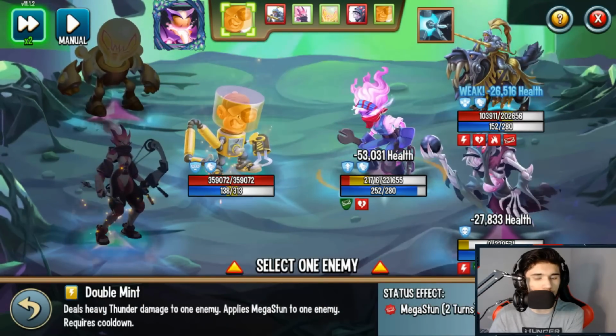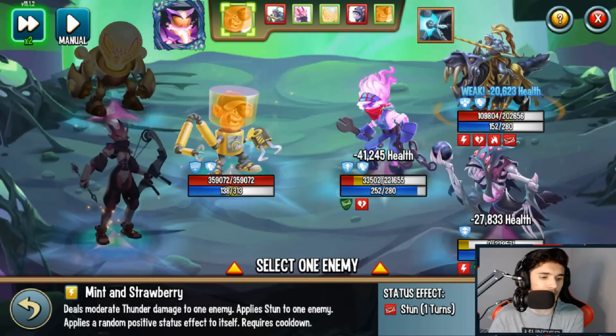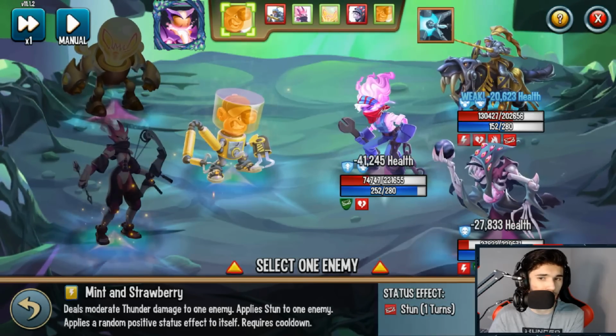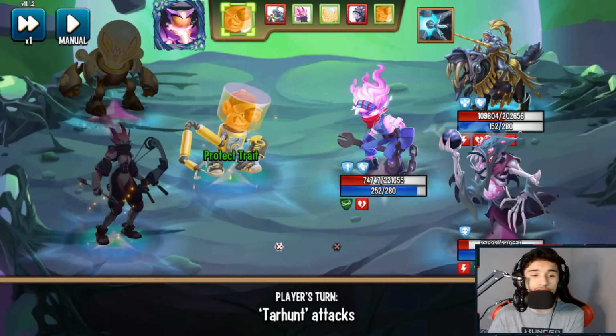Who shall we activate cooldown on? Actually, I do want to test out this one right here, which applies a random positive effect to itself. Let's see what this random positive status effect will be. So let's see. All right, mint and strawberry. What do we have? Protect trait.